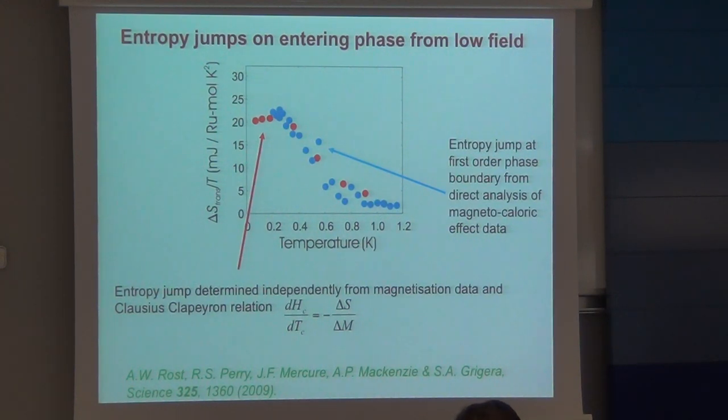So we went away and checked this quantitatively with some careful thermodynamic measurements. I won't bore you with the details of it, but we were able to confirm that yes, indeed, the entropy does rise, and it rises reasonably substantially as you cross that phase boundary to go into our phase. So that's a pretty unusual situation within correlated electrons, that you have phase formation accompanied by this rather significant increase of entropy.